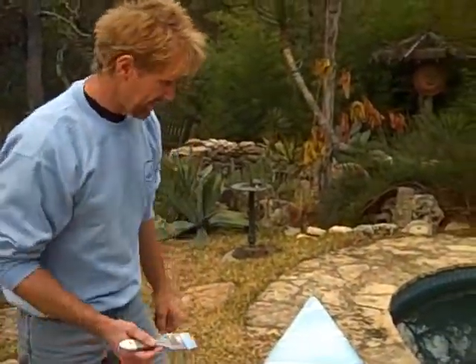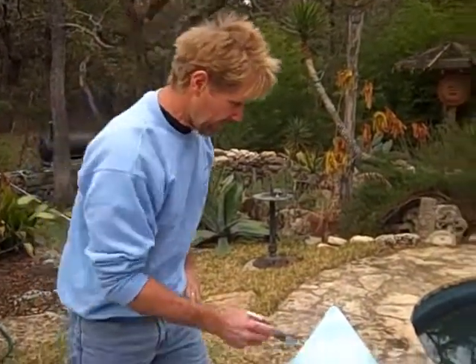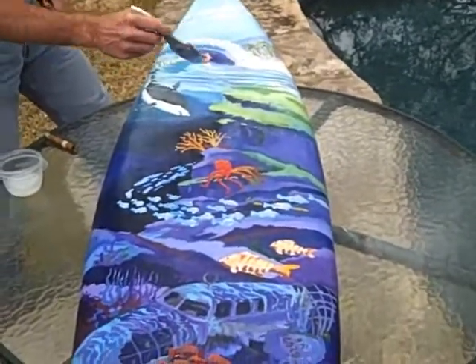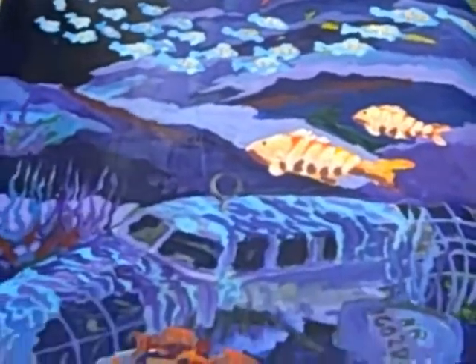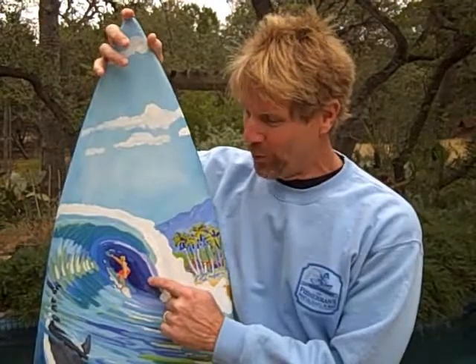Okay, here we are again. This is where we started a couple of days ago. We turned a board that was going to get thrown away into a little piece of artwork, and we're just putting a little bit of protector on top of here, a little glaze. You can see it's a surfer getting barreled on a Pacific reef, a little shark chasing him, some fish down the reef here. And down at the bottom of the reef, we've got a little plane wreckage, and the name of this board is Amelia's Reef — I'll let you guys try to figure that one out. If you read these numbers right here on that part of the plane, you'll probably be able to figure it out. It's where we all want to be right there, someday, soon. Peace.